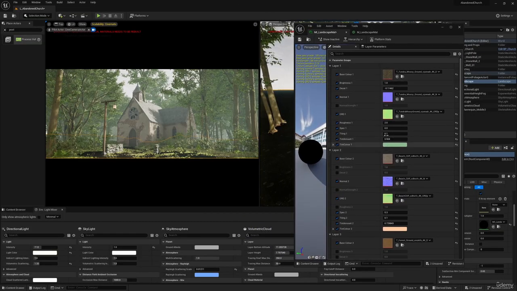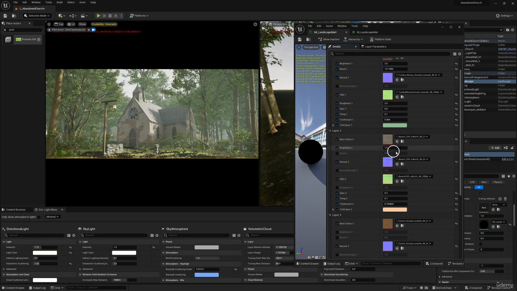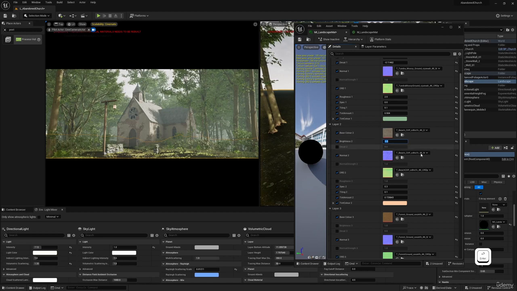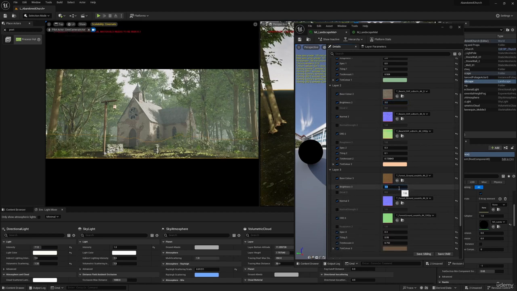So let's go into our first brightness. We can change this to about 3, and now this will brighten it up a little bit. And as for layer 2, we can change this brightness to something like 3. These are rocks, so let's change our dirt layer, about 5. You'll see this being a little bit bright, but I think that's too bright.